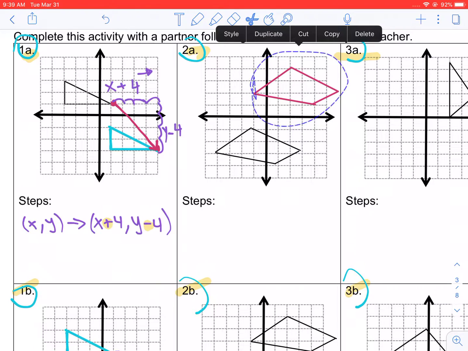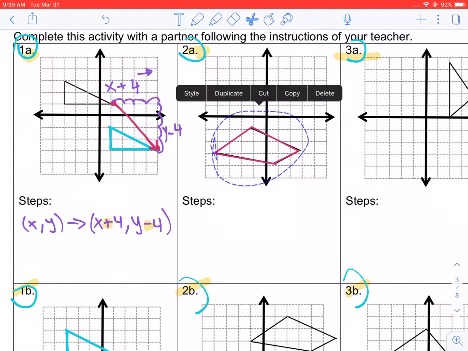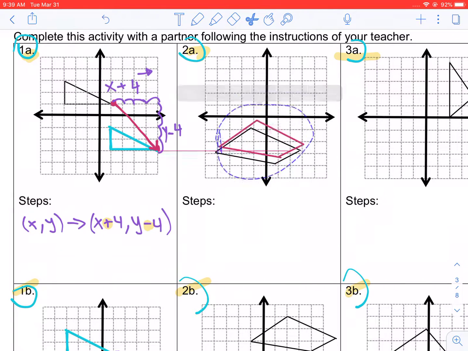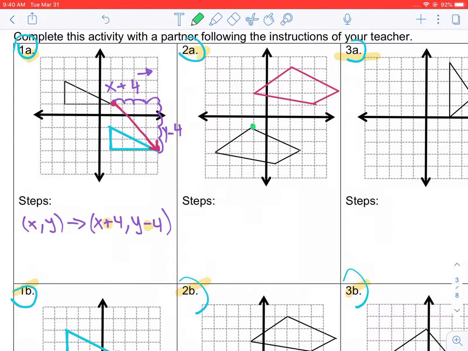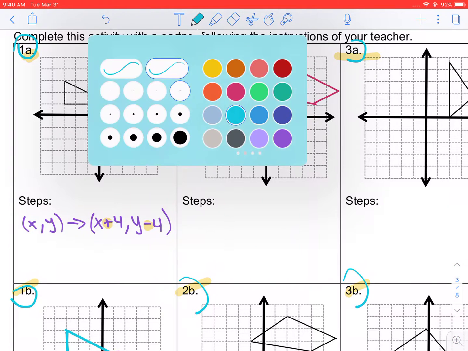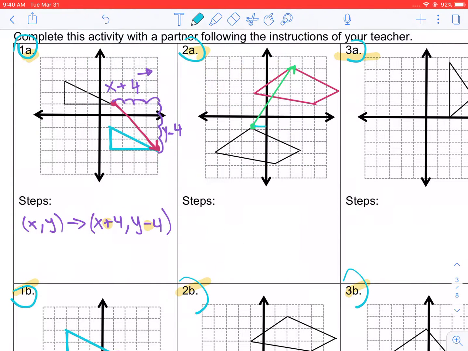There. So the first thing that I'm going to do is compare these two figures. Notice that they are the same figure. That means that there's no reflection or rotation. That means that what happened here is only a translation. So let's see, what can I do? This point that I have in here is now this point that I have in here. This is my translation. So let's see how many units I have to move to the right. 1, 2, and 3. So we're moving 3 units to the right.